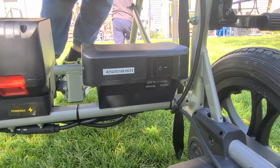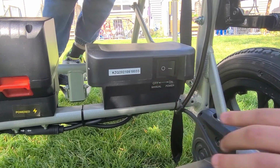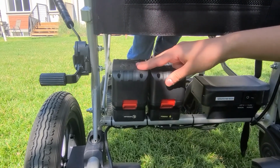On the back, there is an on and off switch. On is for the power, off is for the wheelchair to turn into a manual wheelchair. Here are the batteries. This one is for the power wheelchair, and here is just an extra battery.